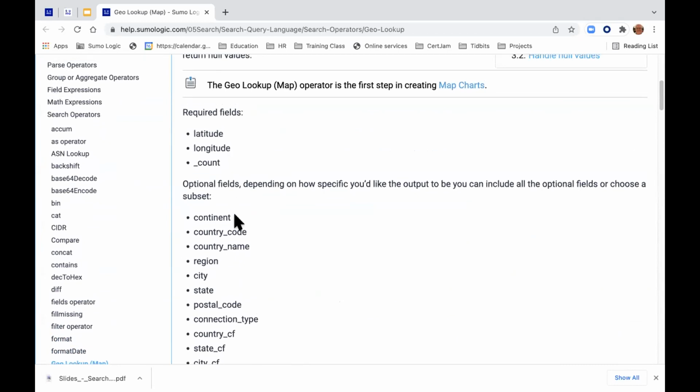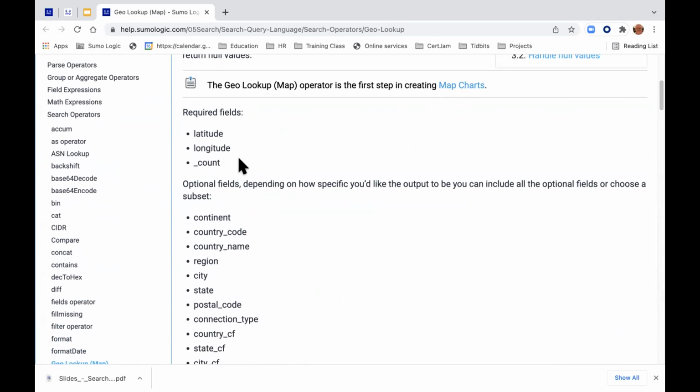They could also send us the continent, country code, country name, and all that stuff. And if I want to display it on a Mapbox plot, one of those map visualizations, I also need to have latitude, longitude, and count. So those are the 3 things I need to display a map chart or a Mapbox plot.